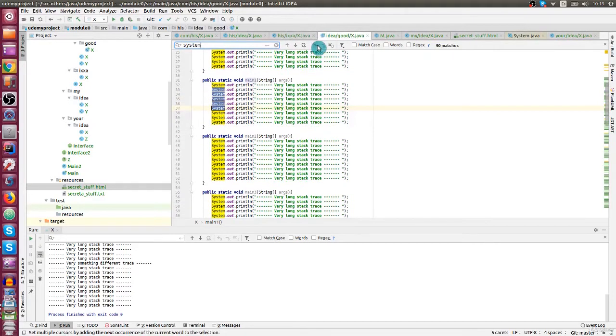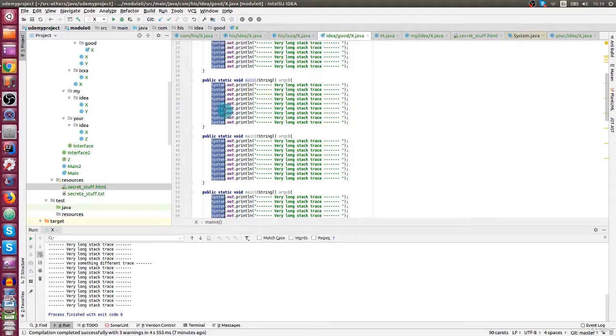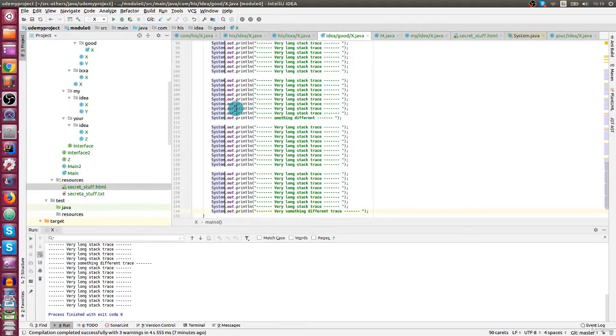This one allows you to select and unselect several items of the search, and this one allows you to select all the items in the search and perform edition over them. So if I hit it, I will be able to edit them. If I press the right arrow button located close to the 0 button, I have unselected the term, so they won't be replaced or deleted. And I can write whatever I want.